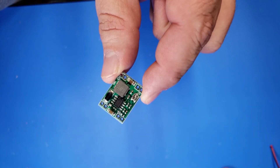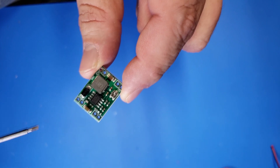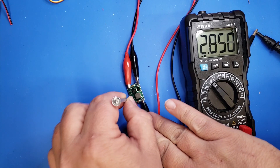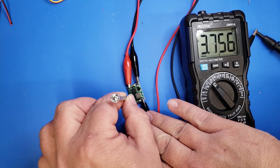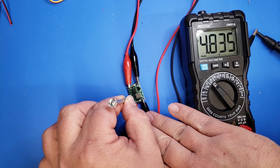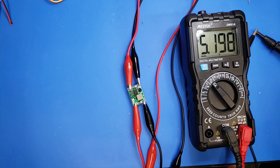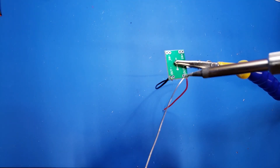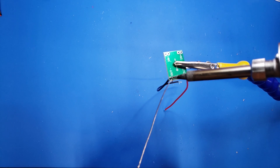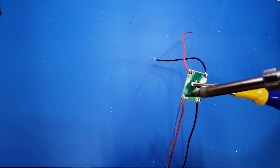If you're going to hook this to your 3D printer like I'm planning to do, you're going to need to adjust the screw on the regulator, which will change the voltage of the output — stepping it down from 24 volts to the 5 volts the ESP32 uses. To adjust the voltage, hook one end of the regulator up to the 24 volts on the 3D printer, then use the screw to adjust it to 5.2 volts. The ESP32 can have power dropout problems, and 5.2 is a good number — the internal ESP32 regulator can keep up with that voltage and you'll get a good quality picture. Now we'll solder on the leads: two for the output and two for the input. Once done, we'll crimp on a couple of connectors so we can hook this up to the ESP32 cam.